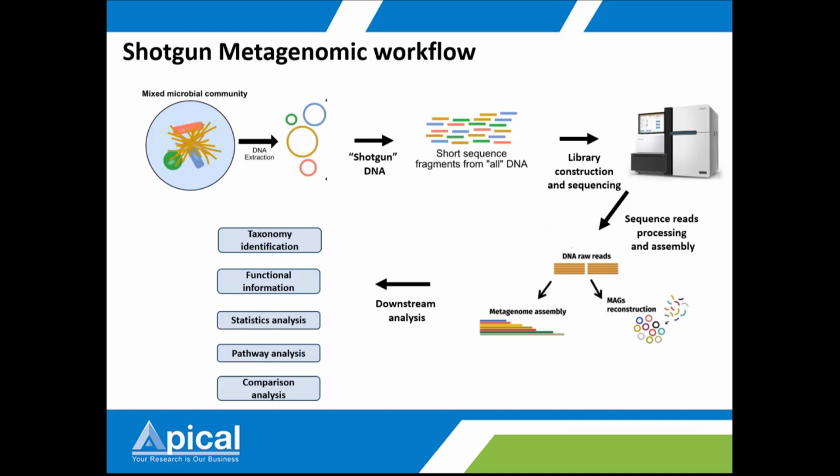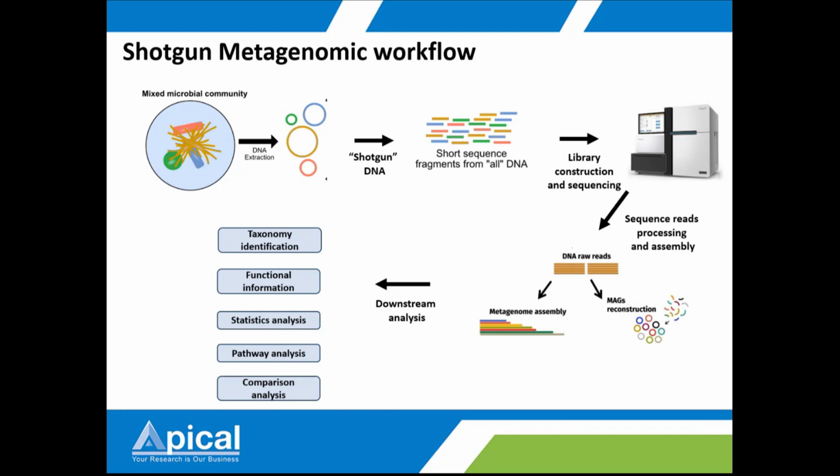All right. So basically, how shotgun metagenomics works is quite straightforward. From the mixed microbial metagenome, the first thing you need to do is extract the DNA, and the DNA metagenome that you gain from here, you need to shotgun. The shotgun here means to fragment the DNA, because for the Illumina platform we are unable to sequence the whole stretch of DNA, so we need to make all this DNA fragmented into smaller pieces.